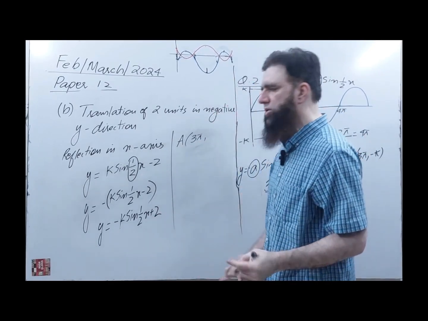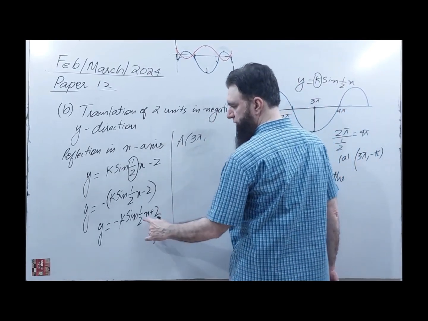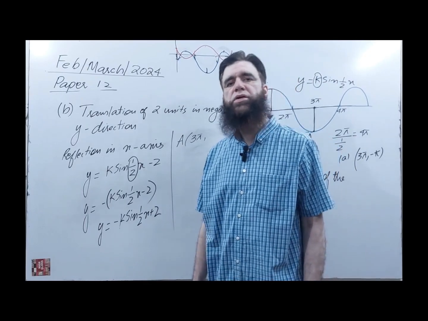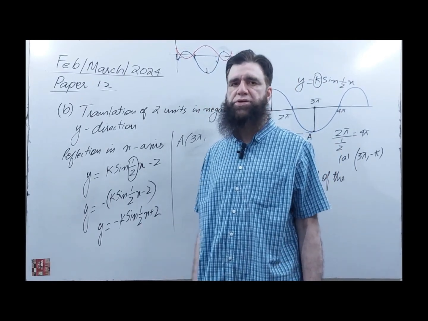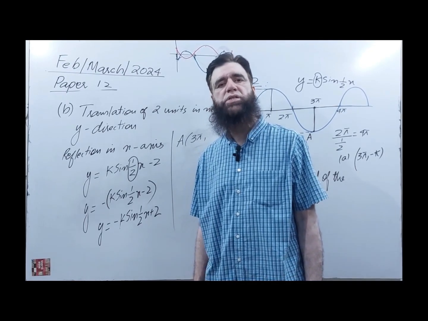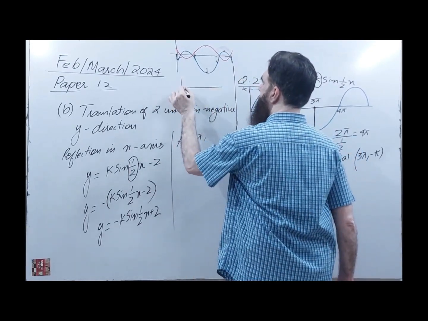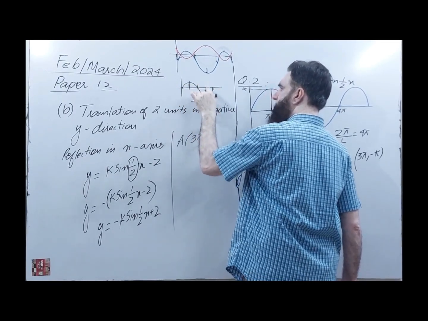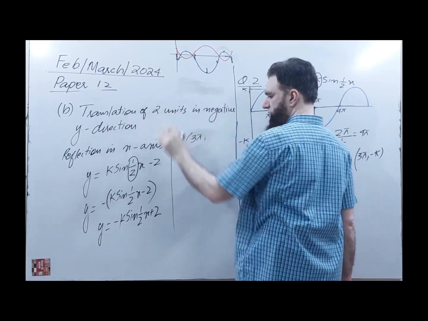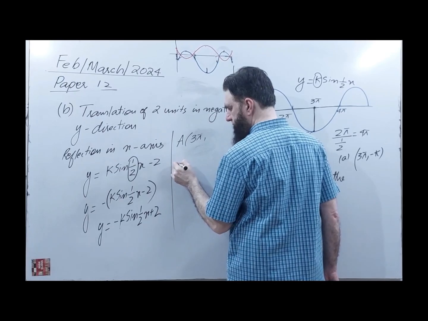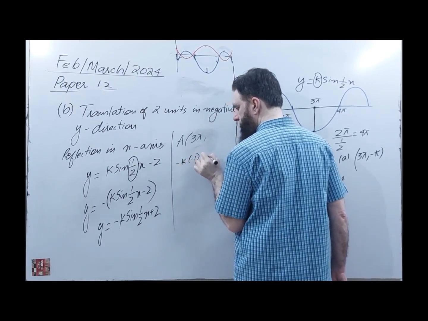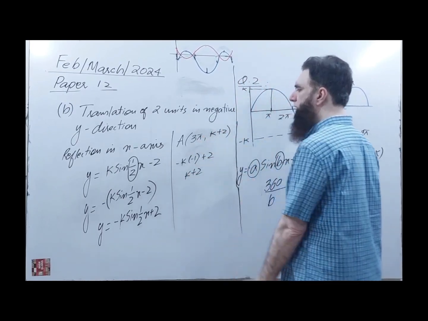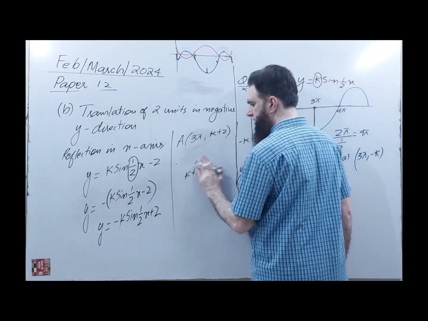Now, if you put 3 pi here, you get the y coordinate. So if you put 3 pi by 2 in your calculator, it will give you minus 1. This is equal to 270 degrees. Yes, sine 270. If you forget, you can use calculator, but being a good kid, this is 0, 90, 180, 270, 360. Sine 270 is minus 1. So if you put minus 1 here, it would be minus k times minus 1 plus 2. So this is k plus 2.